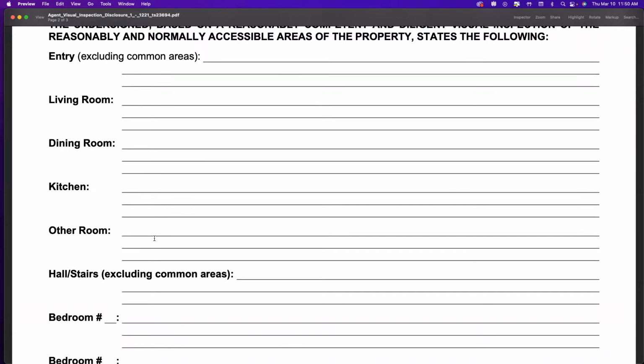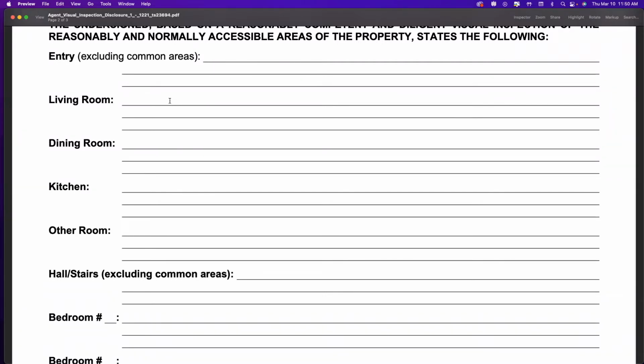Now, if you walk in and you see absolutely nothing wrong, which is okay, then you're going to write in here, nothing to note. If you walk through the living room and there's nothing wrong, nothing to note. Don't put brown carpet, white paint, new paint. Don't put anything like that. Just nothing to note. And don't leave it blank. I know people leave it blank.